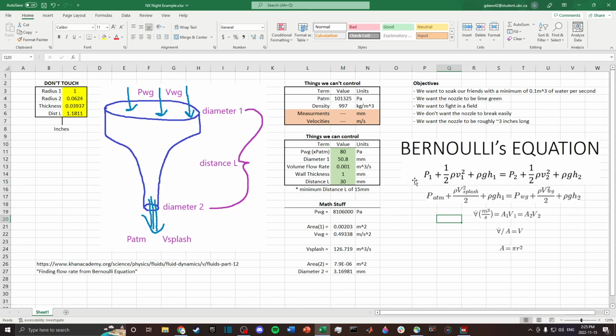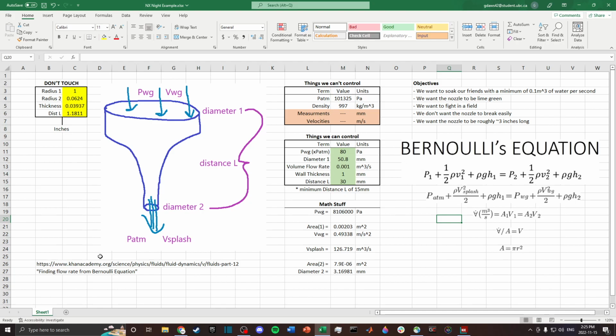And then substituting all of these values into the Bernoulli equation, you get something like this. Instead of P1 and V1, you'd have atmospheric and splash. So this is the exit. So exit is equal to inlet. Because we're in a field, we're not going to have a height difference, because technically speaking, this inlet and the exit will be on the same height level, so gravity won't be in effect. So we can just neglect those two terms. And we'll only be focusing on the pressure on either end and then velocities.